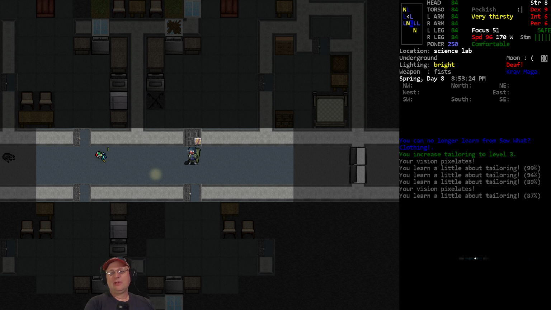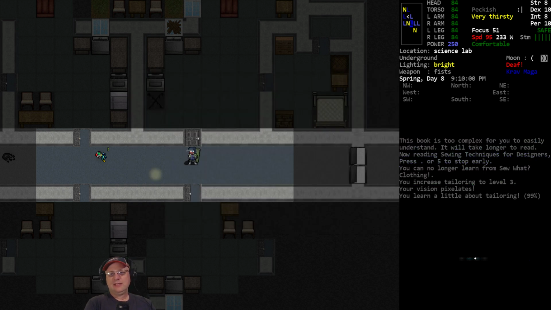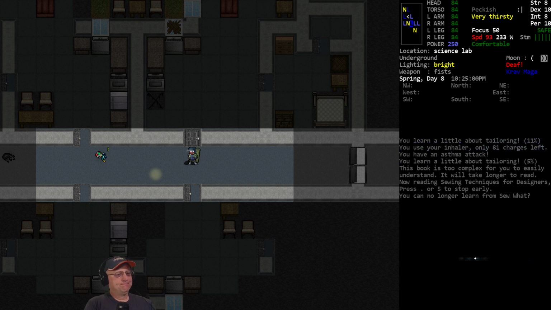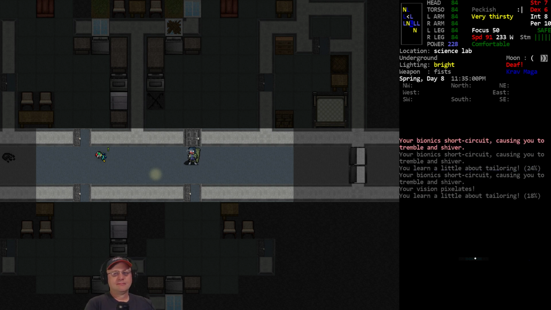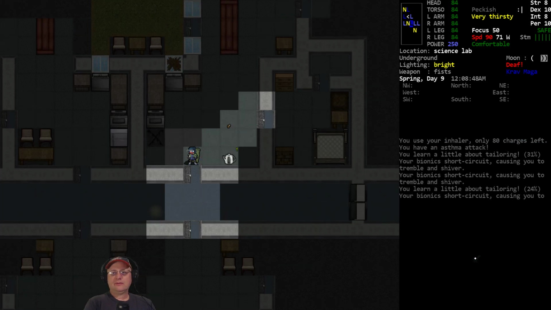Alright, well there's tailoring 3, so we're done with that book. Now we have the ability to make backpacks. Good old int of 6. It's 8:30, not time yet. Keep reading till probably midnight. Alright.